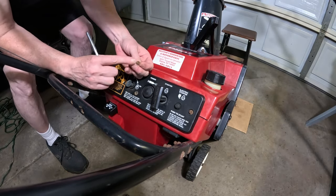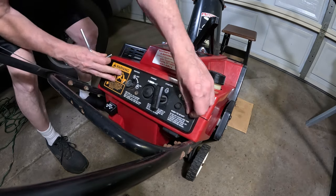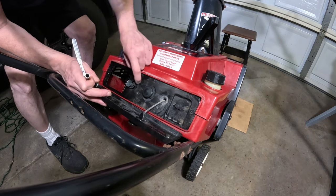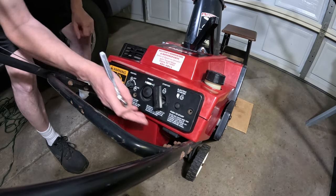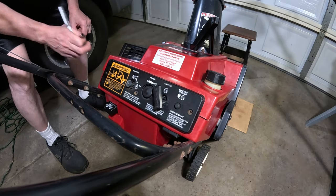We'll clean all these up on the wire wheel. We'll clean them up. They'll look like new when we're done. And you're going to have this piece under here. And this is attached, like I said, with a 10 millimeter on the handle. So we're going to get to that now.